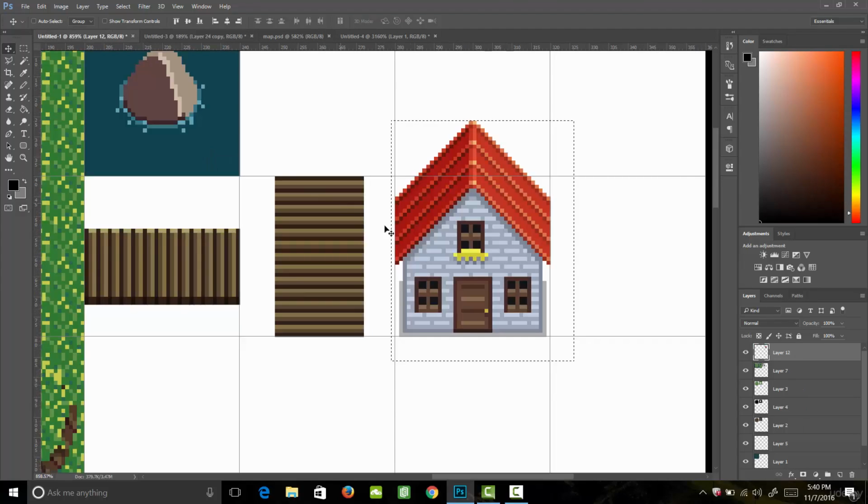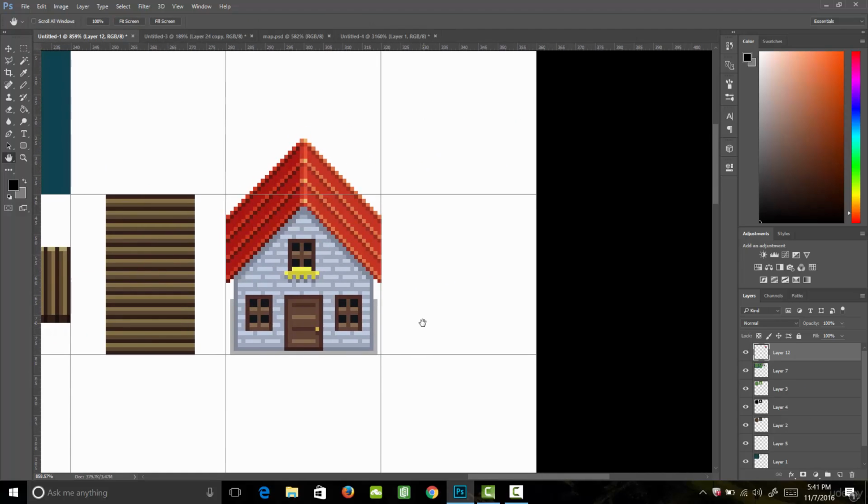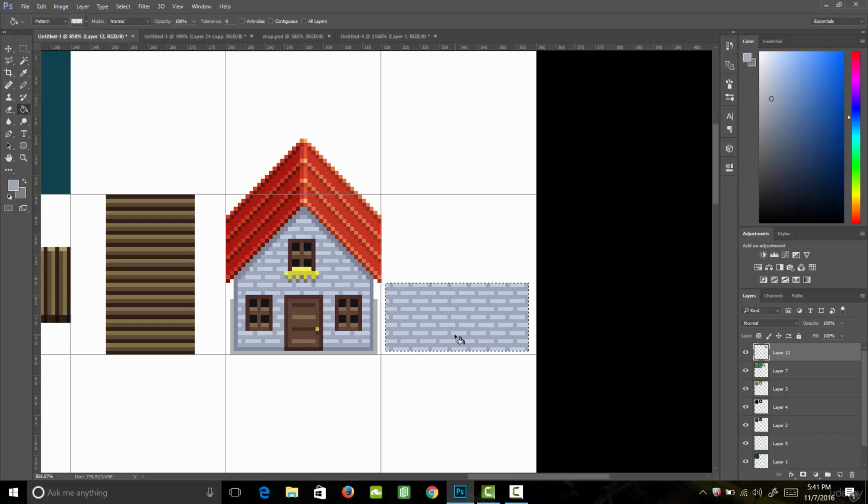Well, the way you can build a side view of the house is, let's come over to the square right next to it. And we're going to start off by creating a rectangle that starts at the bottom of the roof and then comes down 1 pixel away from the bottom of our square, like so. Then we're going to fill that in with our gray color that our house is made out of. And then we're going to switch over to our patterns, and we're going to fill in our brick pattern there.